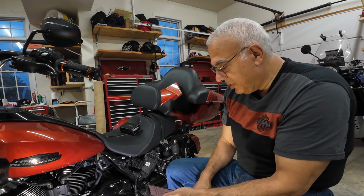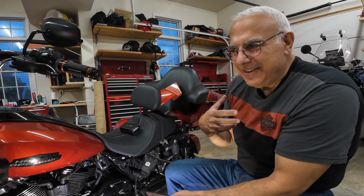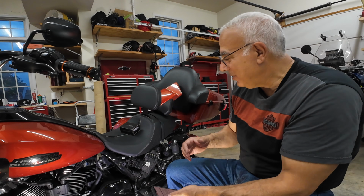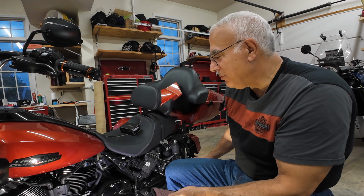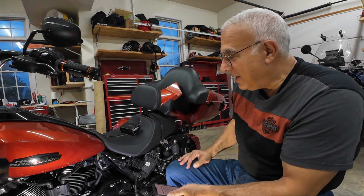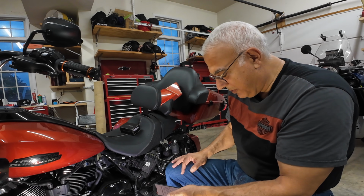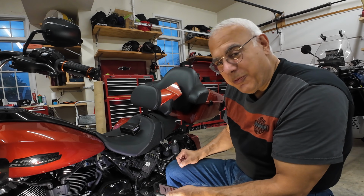So the bike is tuned. Now the sun is just coming up. It's ten to seven. I can't start this motorcycle and drive it at seven o'clock in the morning, because with this 4.5 inch Chromeworks exhaust I'm going to wake up everyone in the house. So I'm not going to start the bike. I'm going to wait till a little later. I might run it to work and do a recording when I'm going to work for you. So let's close that, and we're done.